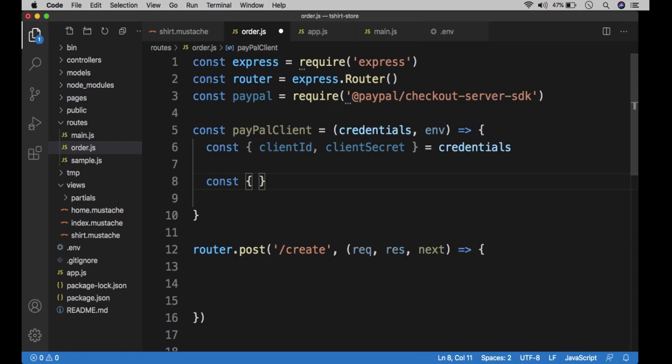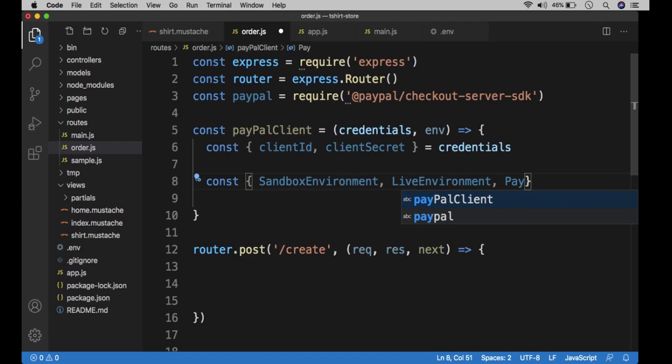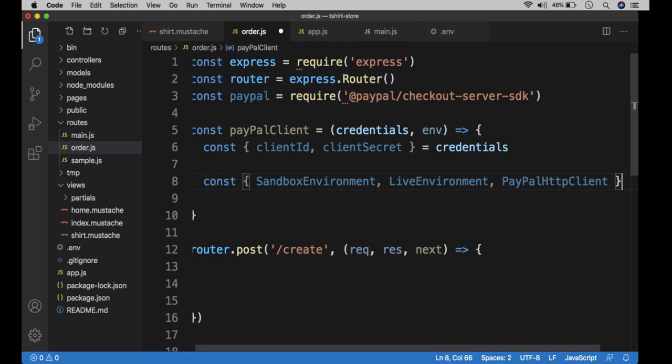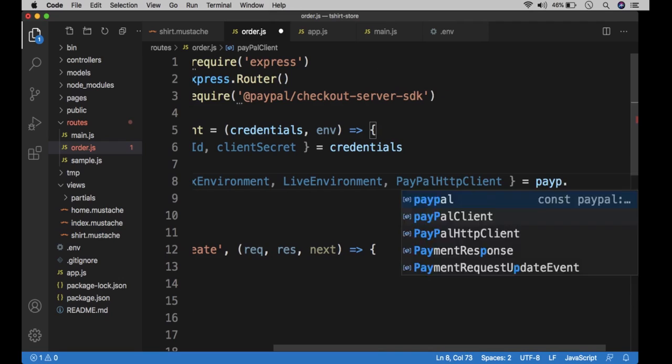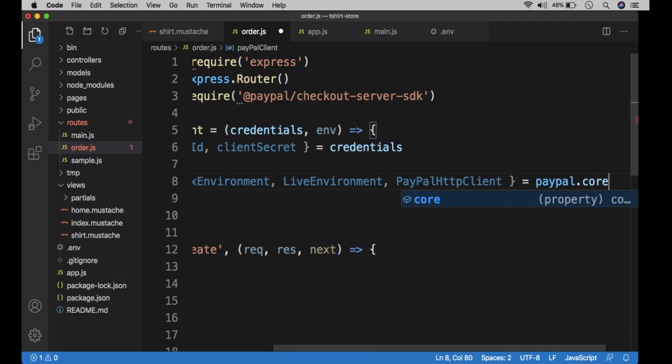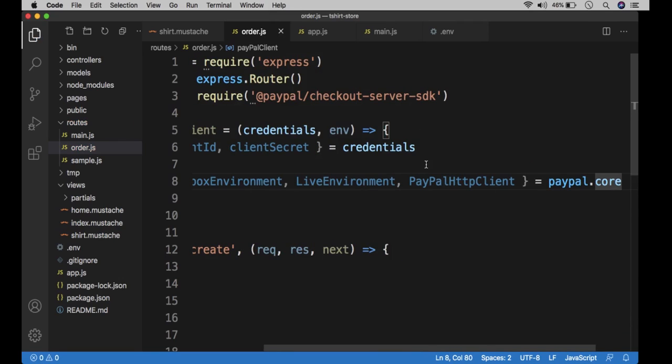So we need to get the sandbox environment, the live production environment, and the PayPal HTTP client from the PayPal core library, like that. So here we're just destructuring a few items out of the PayPal core library, which is what we use to interact with the PayPal server.